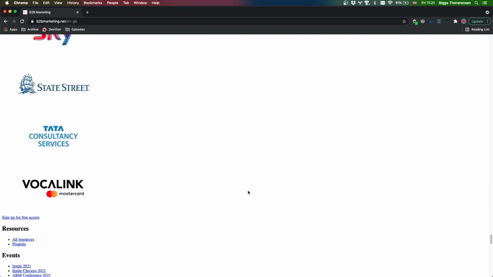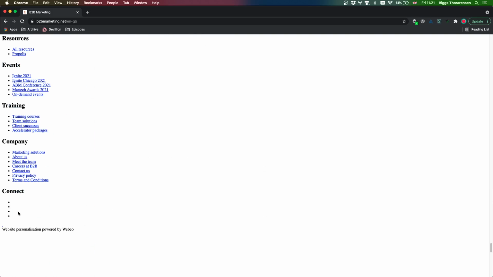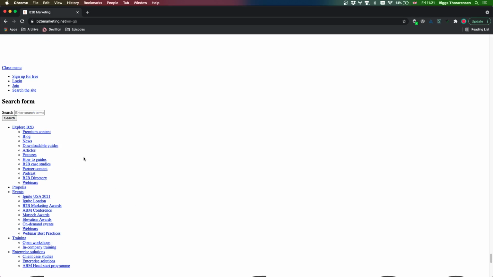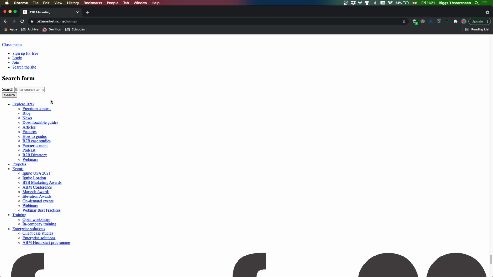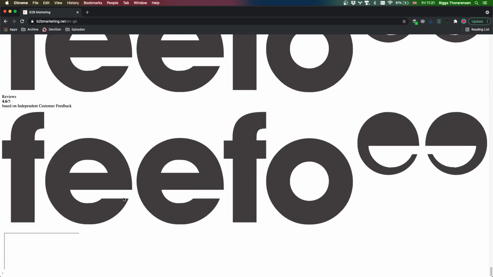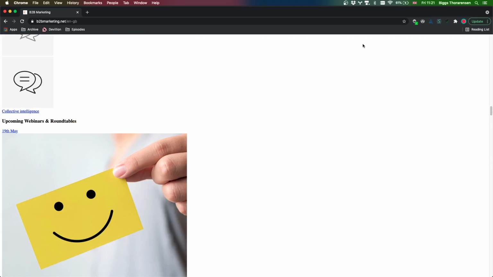We've got the logos in there. Okay, I'm not sure why this is blank. And then we've got the nav again. Okay, this is interesting. Search. Close menu. I have a feeling this might be the mobile nav down here, quite possibly. I'm not sure what this is. Okay, let's just carry on, so I don't get stuck too long.